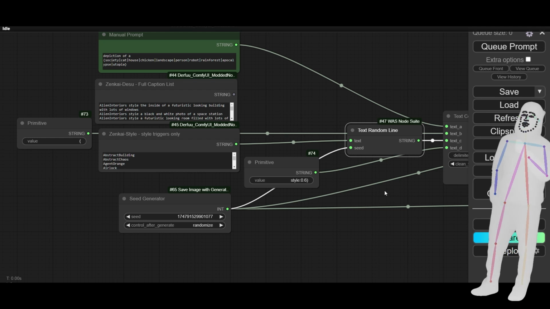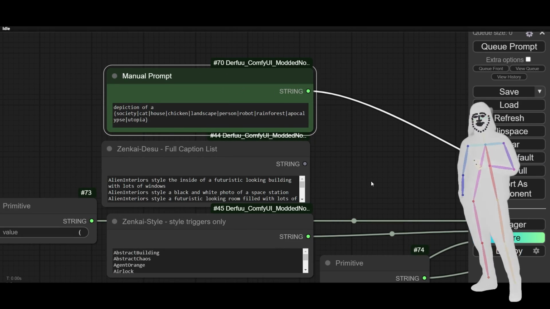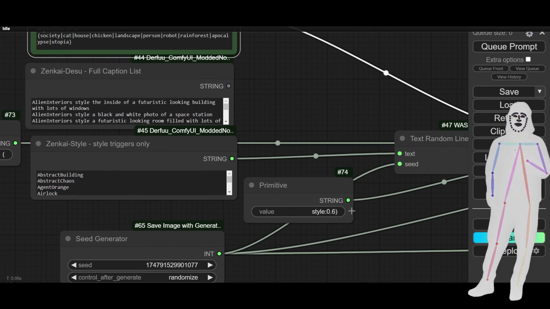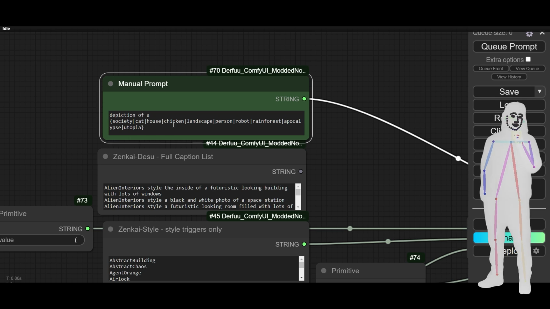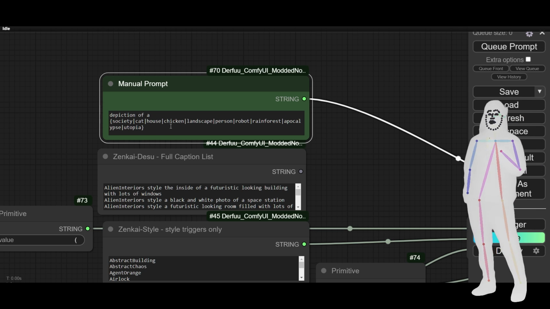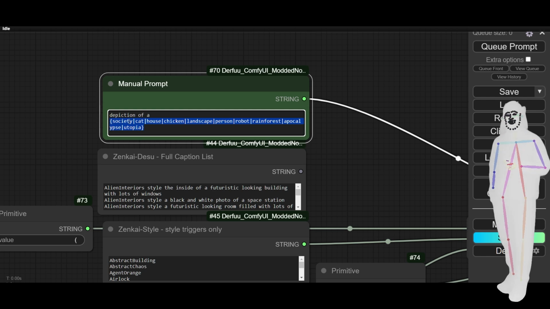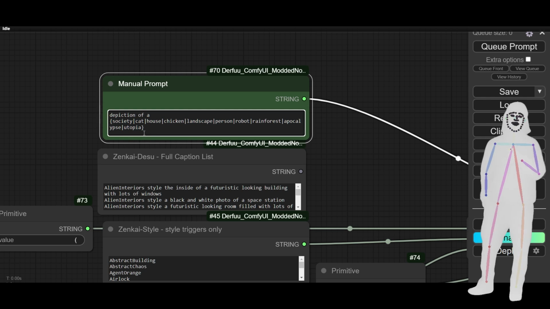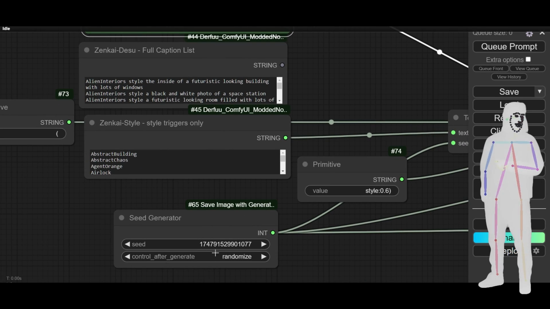All right. So if you think this is B, C, D, A is our manual prompt. And this would have a higher weight because if this has got 0.6, right, then this is going to have one. And over average, this will be more important. Because there's a lot of other stuff which is going to have an averaged out weight, which will be much lower. So, essentially, we're saying depiction of a, and then we're using a randomizer: society, cat, house, chicken, landscape. I just wanted to get a bunch of random pictures. And then put through the stylization as per the seed. So I can use this number to control which style is coming out.